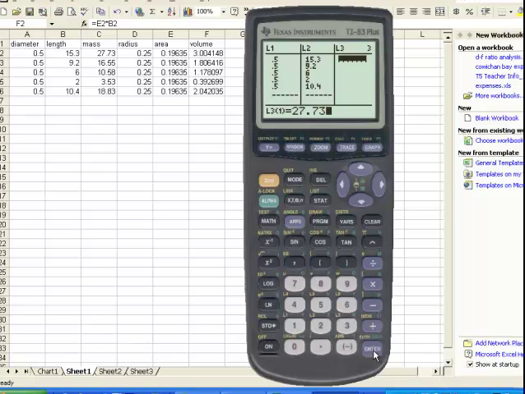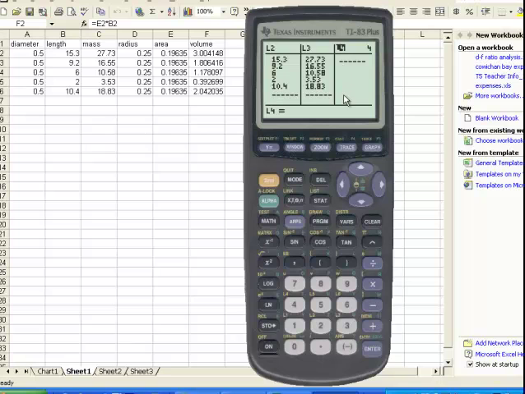27.73. Now I have all that data in place. Okay, I'm going to do the same thing basically that I did with Excel, except it's a little bit less user-friendly on a graphing calculator, but it still works pretty well. If I go up so that my cursor highlights the actual L4 here in list 4, I can make a formula there, like I did for Excel.